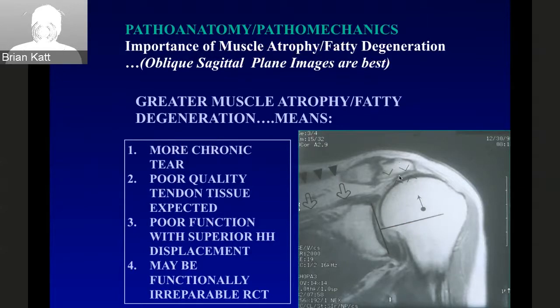And then we can look at the tendon tissue. From this, we can see if it's a new tear or if it's an old tear. We can see how much atrophy there is in the muscle. We can see how far back it's retracted. Someone might come into you with a week of shoulder symptoms, and you go in and their MRI shows that they tore their rotator cuff 5 years ago. So that might be one that's not even fixable. We can also assess arthritis, because if you have a lot of arthritis in your shoulder and a rotator cuff tear, you might not do well if you just have a rotator cuff repair, because now you're going to have arthritic symptoms. So that's someone that might get a different operation.